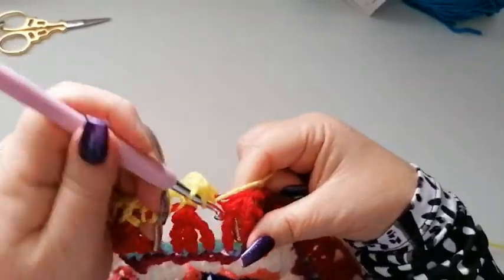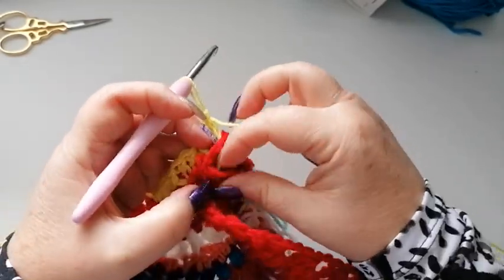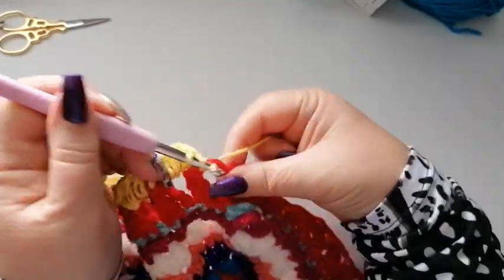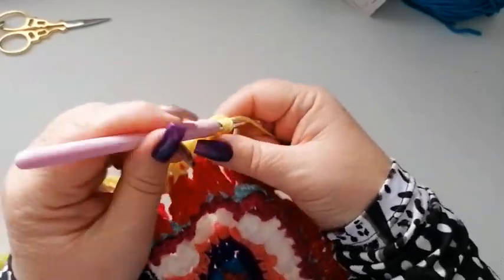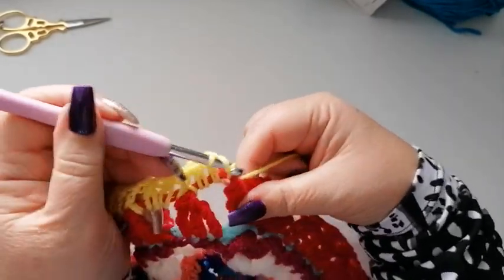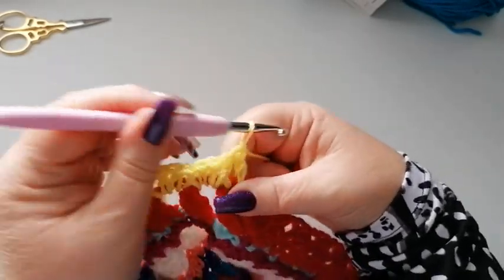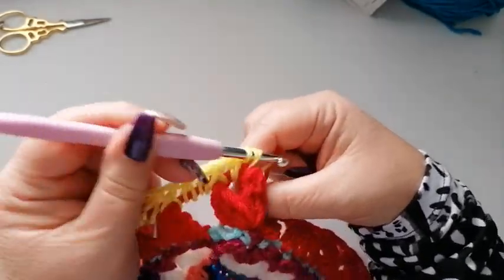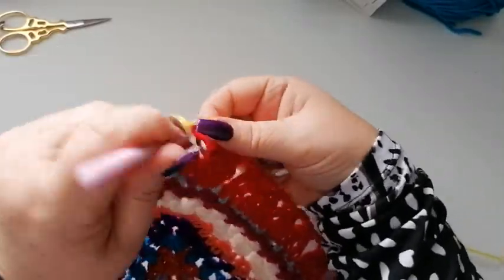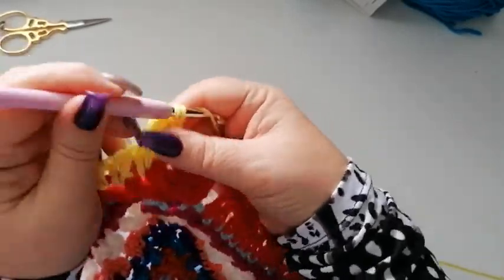When we get to the corner, we've got the last treble three together over the three stitches. So we're going to work front post double around that stitch, and then we do the last two doubles into that last chain space. We're now going to work a front post double around that first cluster, a double into the space, a front post double around that next cluster, and then we're back where we started on the corner. So we've got two doubles, a chain one, and two doubles.